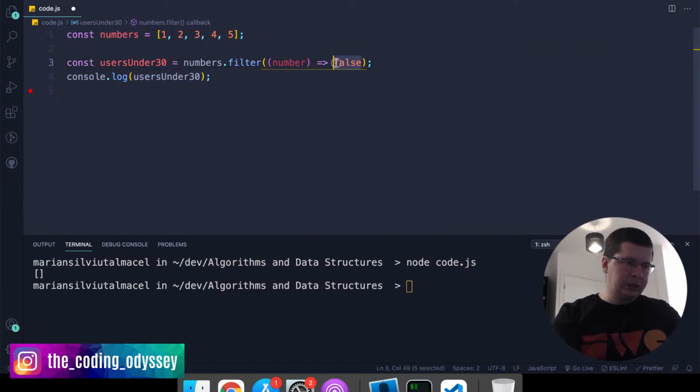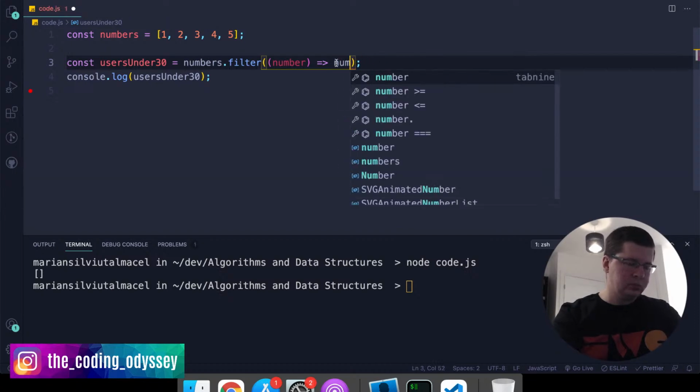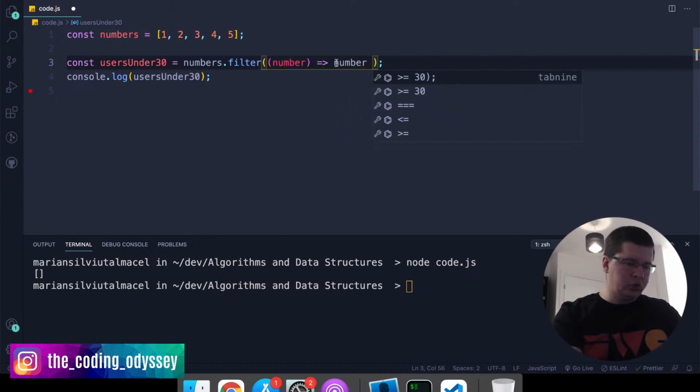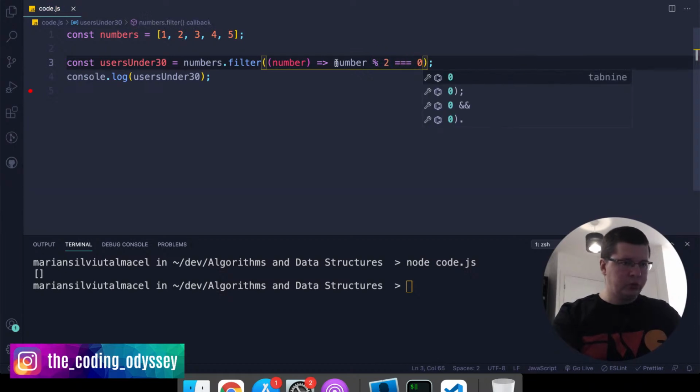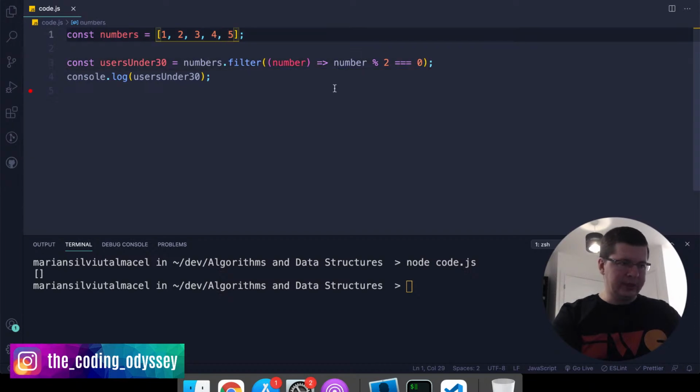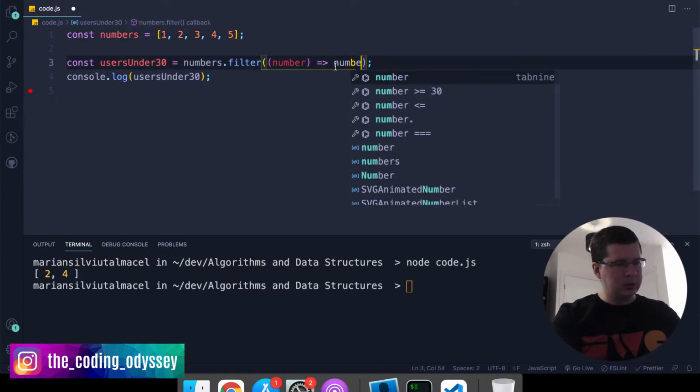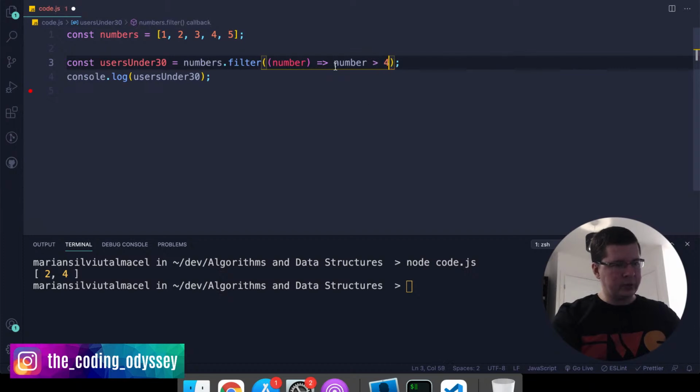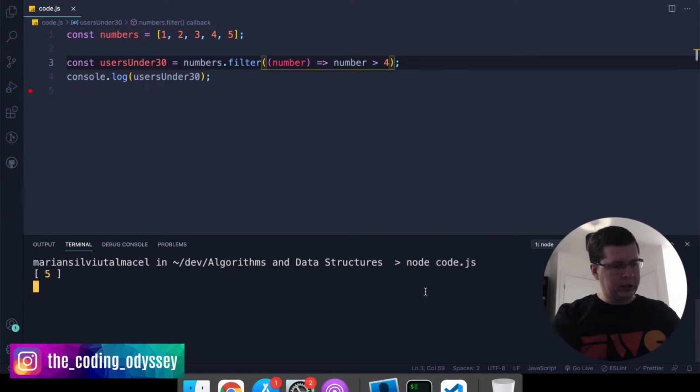If I return number modulo 2 equals to 0, then this will be true only for the even numbers, so we filter just the even numbers and so on, right? This is how it works. Higher than 4, right? And we will get only the ones higher than 4.